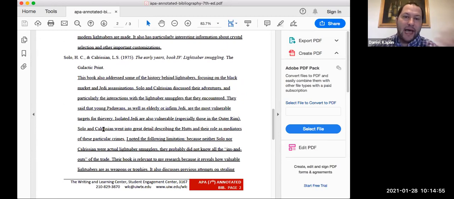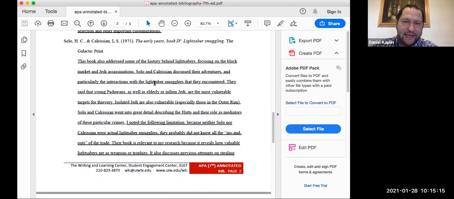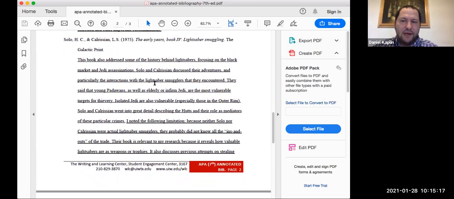But I know this is a book based on the format of the reference, right? So Han Solo and Calrissian, they're the authors, the year, the title of the book, which is italicized, and then the publisher. So this book addressed the history behind lightsabers, and then it writes a summary of the book.